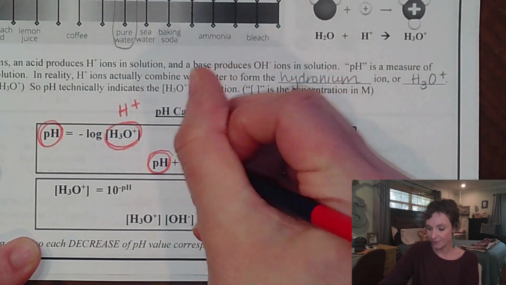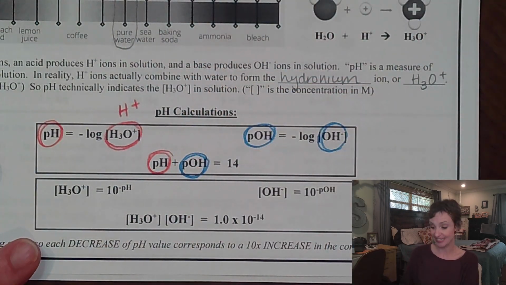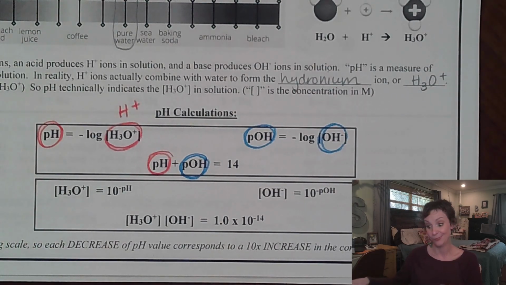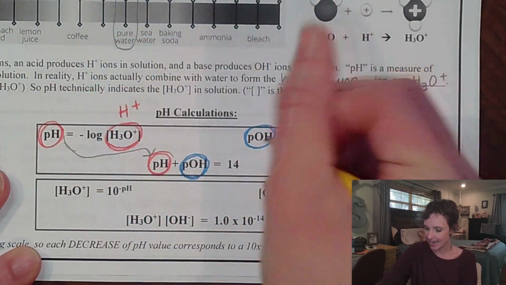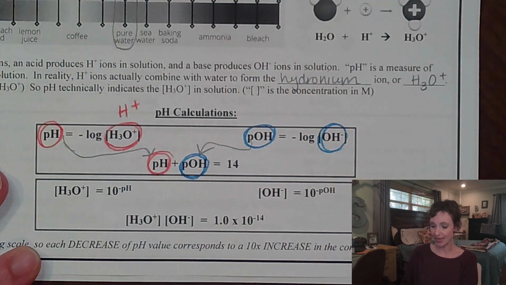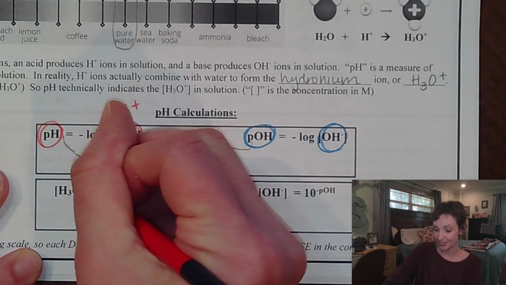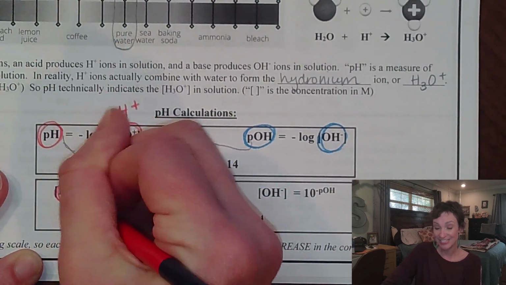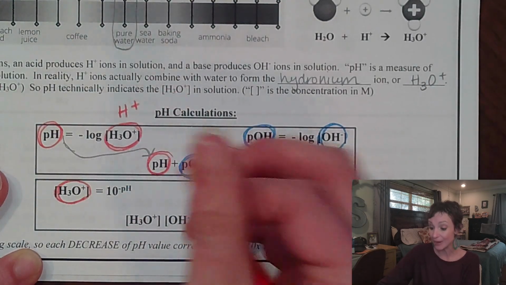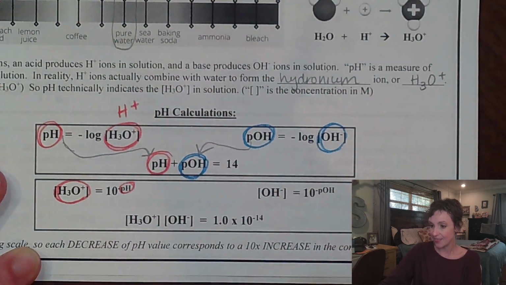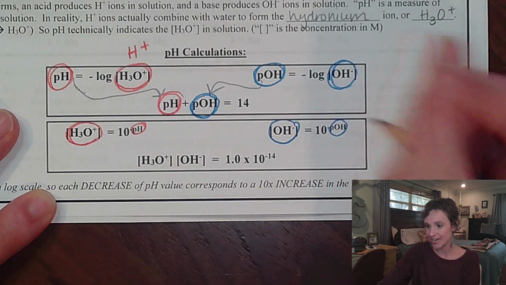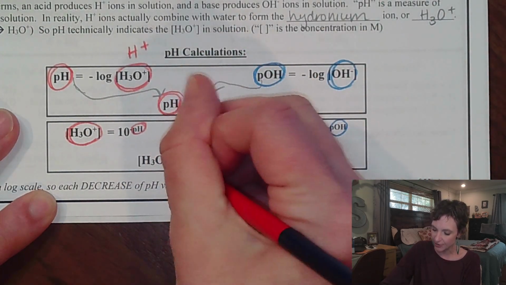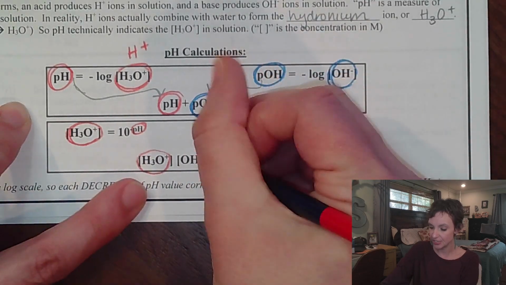Meaning to convert back and forth between my basic situation and my acidic situation, I always know that pH plus pOH is going to equal 14. So I can say that these guys go through here. Similarly, if I want to focus on the ions, we can do calculations for that. The concentration of the hydronium ion will be equal to 10 raised to the negative pH, and the concentration of the hydroxide ion will be 10 raised to the negative pOH. And here is your gateway equation for these ion concentrations.